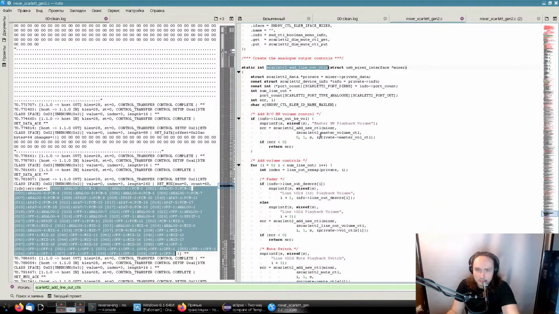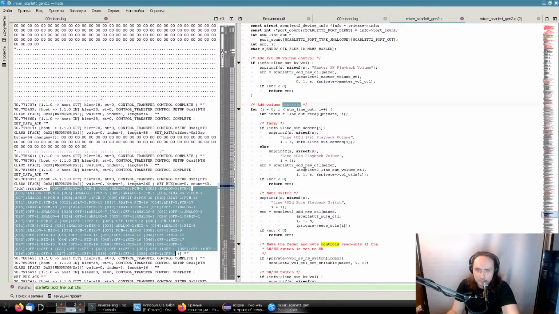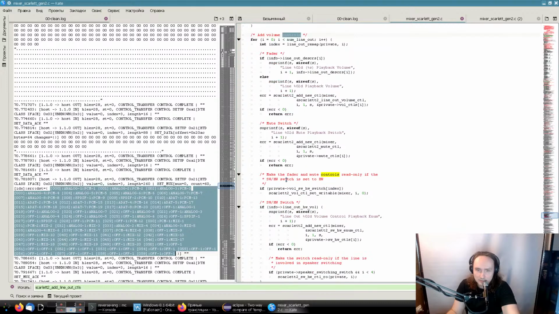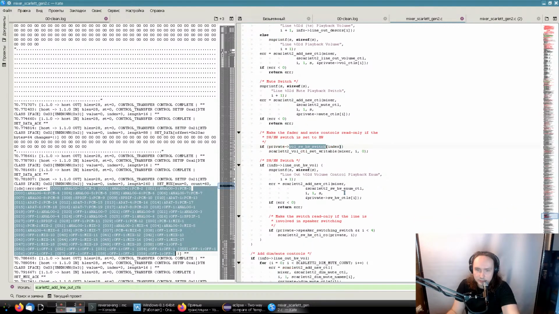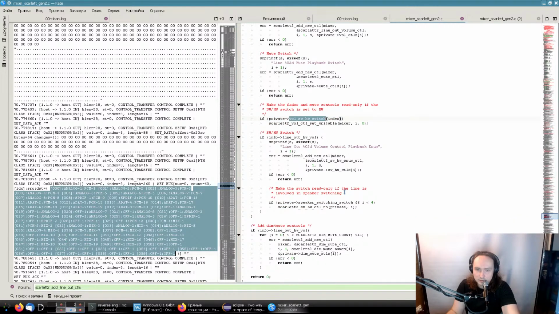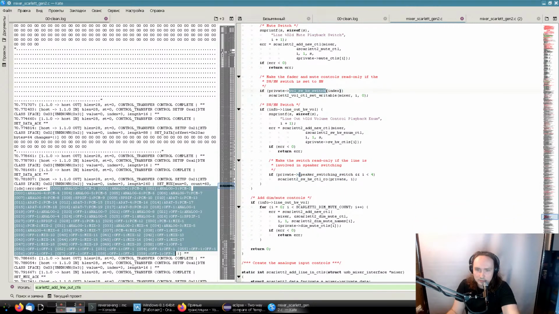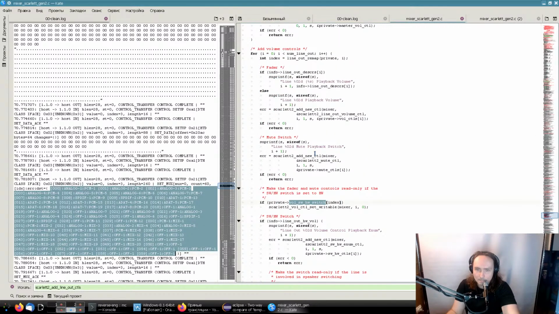So here's the volume control, playback volume, software, hardware switch is not demute, and where is the mute switch? Yes, here it is.